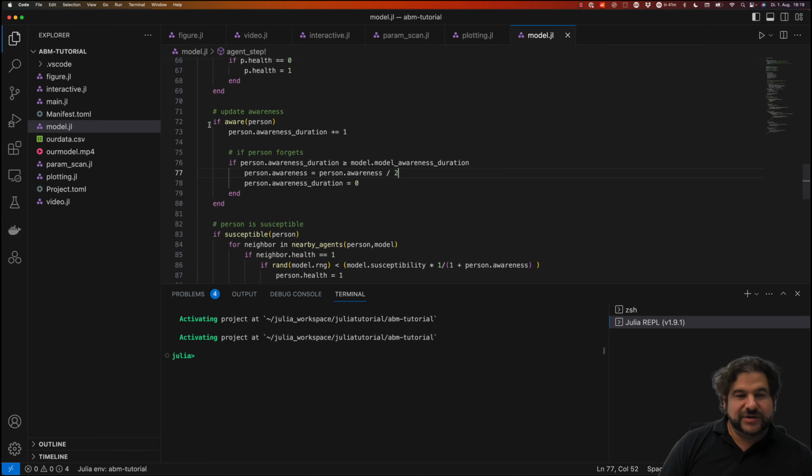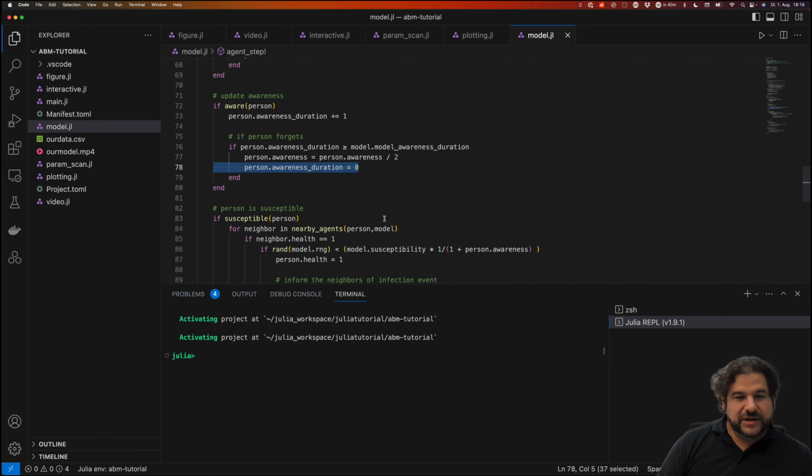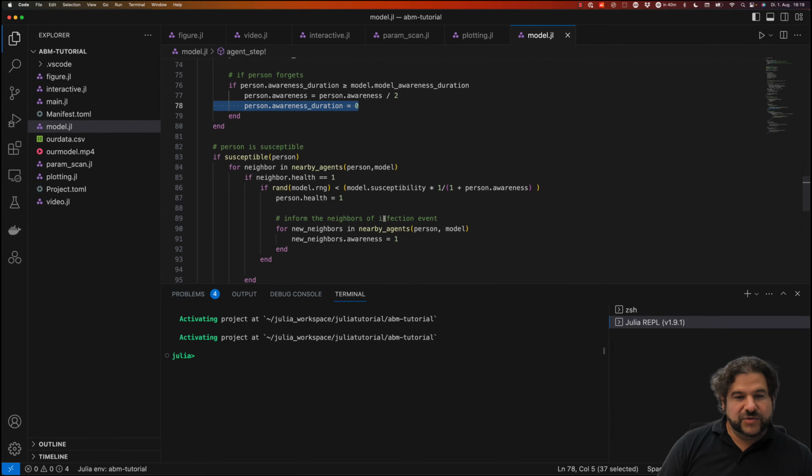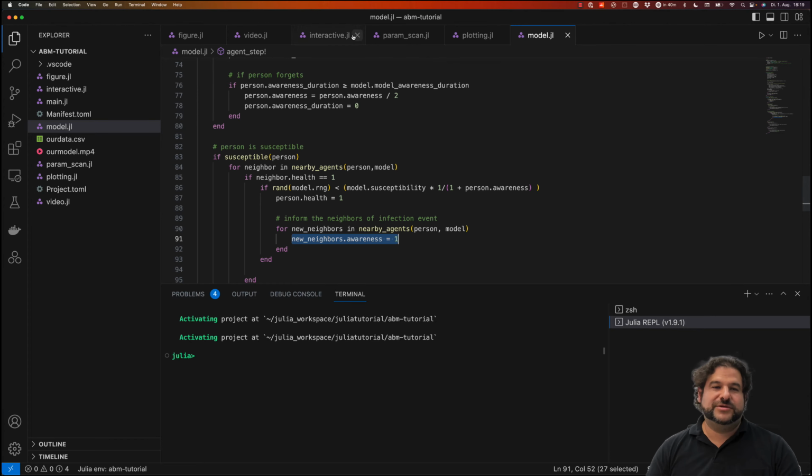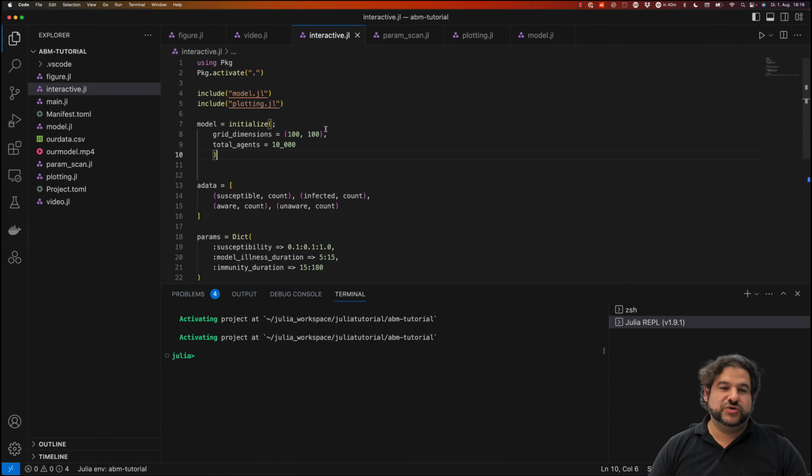So what happens now is if a person is aware, when we verify this, if it's greater than 0.0, we will increase the awareness duration, and then we halve it. And as soon as they're no longer aware, we're no longer halving it, and we're also reducing the awareness duration to 0. And the awareness is changed here to 1 whenever an infection happens, so this should still work.